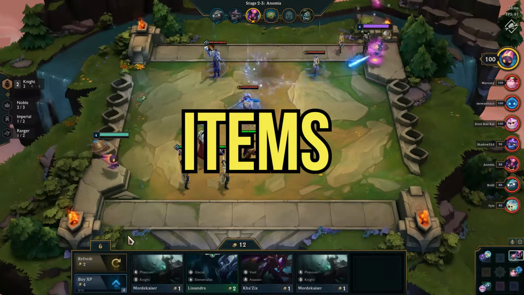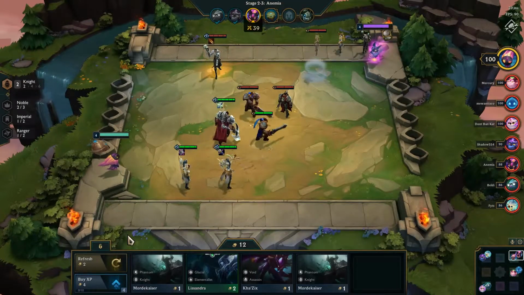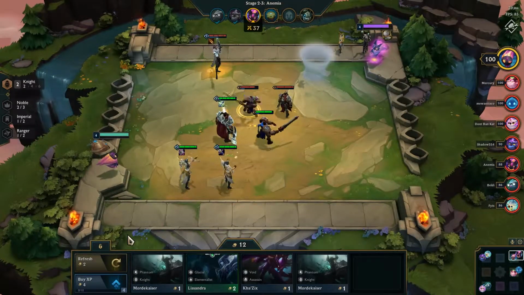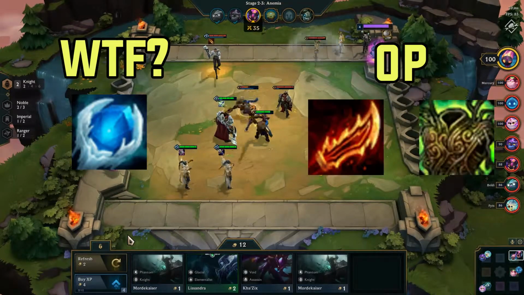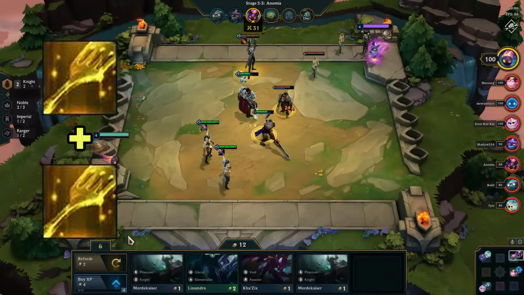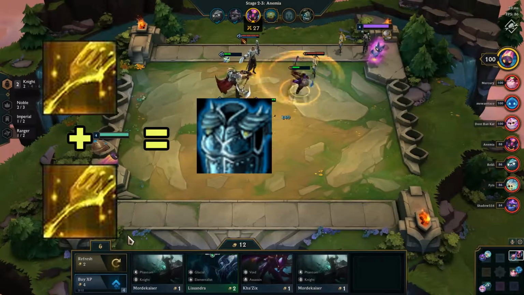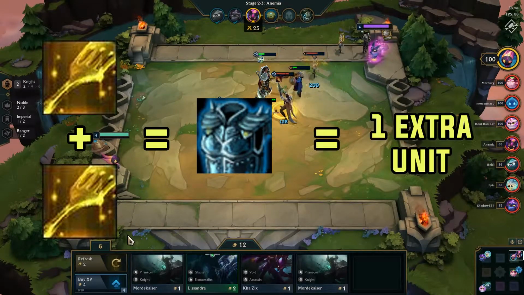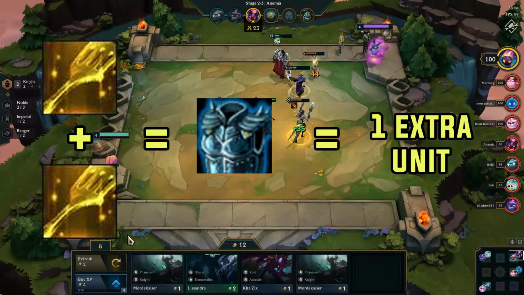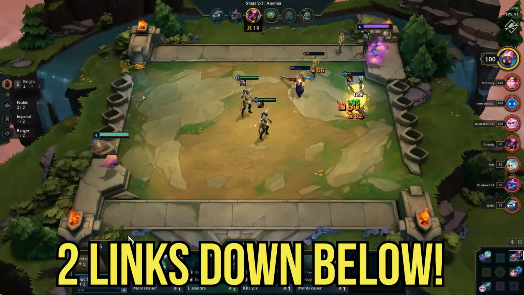Now on to the items. Items are only found on creep waves and it's completely RNG. Some of the items are just a little confusing while others are just flat out overpowered. Then you have the golden spatulas. If 2 spatulas are combined, they will form a force of nature. And the force of nature allows for an extra unit without leveling up. I will leave a link to the item list down in the description along with the team builder link.